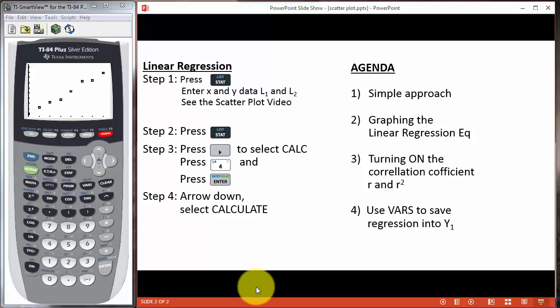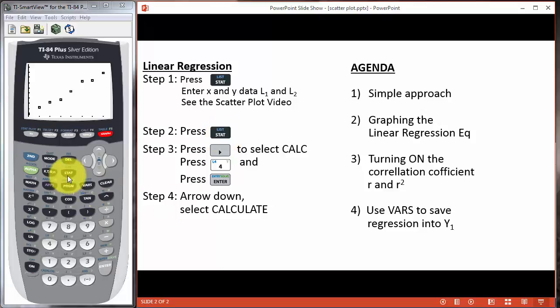And then a more advanced thing, we'll look at how to save the regression into Y1, so it helps us not have to write down so much information. But step 4 is a lot of calculator sequence steps, which may not be worth it to you. Once you learn the simple approach, that may be good enough for you, and I'll let you decide that part of it.